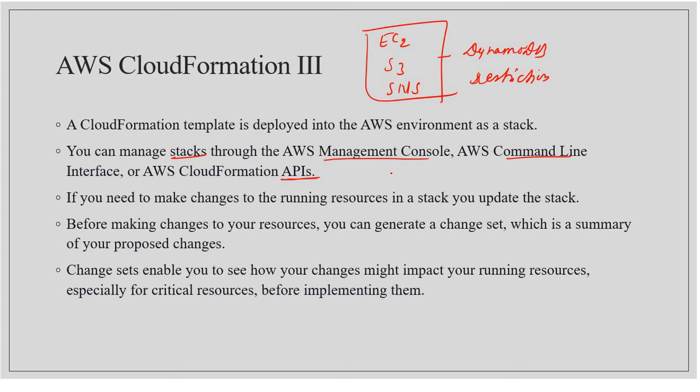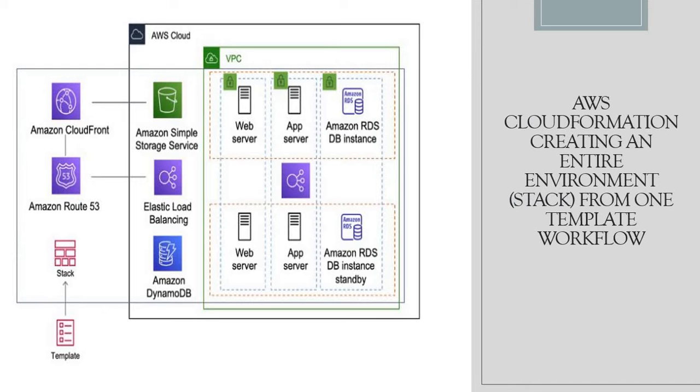In that case, you will not change the complete template. What you will do is generate a change set and propose the change set, then apply this change set to the template, and finally those changes will be made in the template itself. So like this, things can be done.